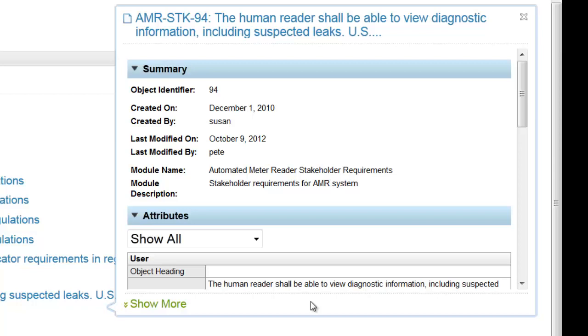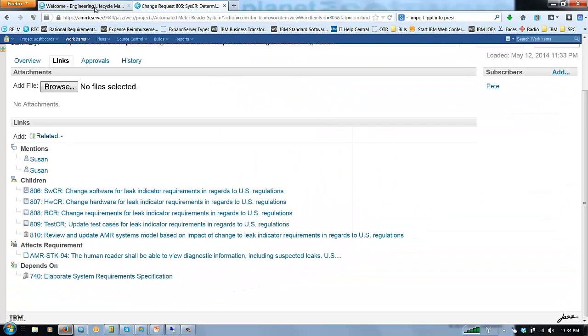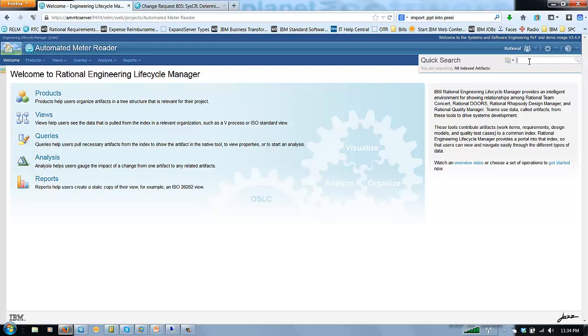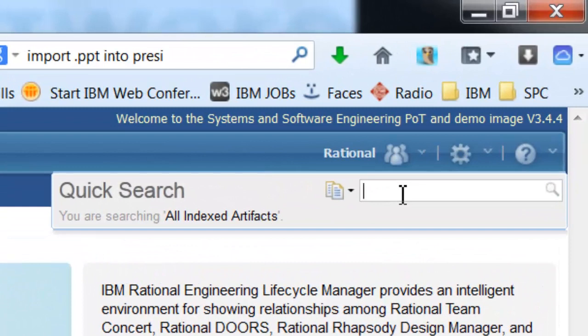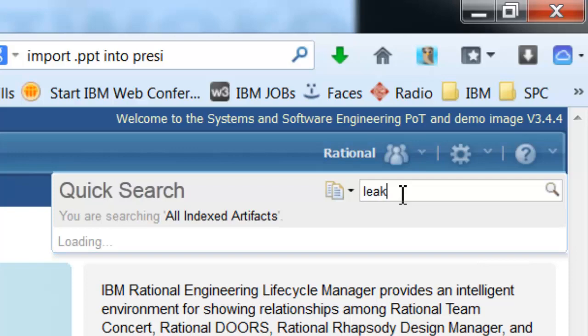Now, let's switch to RELM and explore the project artifacts from there. Let's start with searching. The search is up in the upper right-hand corner, and because this tool is extremely connected and linked, the search capabilities are extensive.